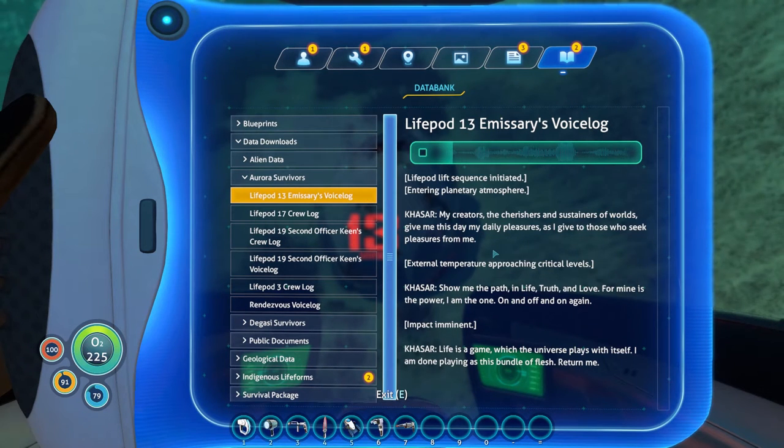Live podload sequence initiated. Entering planetary atmosphere. My creators, the cherishers and sustainers of worlds, give me this day my daily pleasures as I give to those who seek pleasures from me. External temperature approaching critical levels. Show me the path in life, truth, and love, for mine is the power. I am the one, on and off and on again. Impact imminent. Life is a game which the universe plays with itself. I am done playing as this bundle of flesh. Return me.